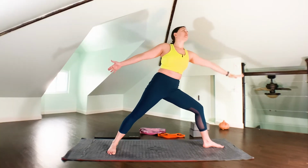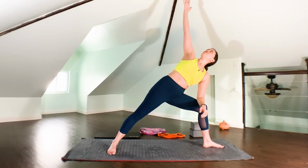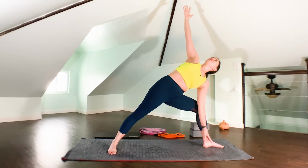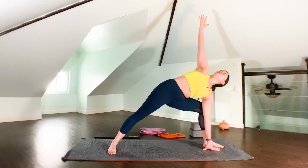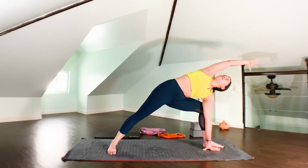Exhale, left forearm to left knee, extended side angle. Right hand up and over, gaze to the right fingertips. You can stay here or left hand can come to the ground or block. Right hand shoots to the front of the room.